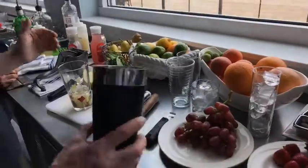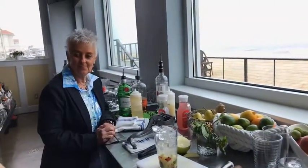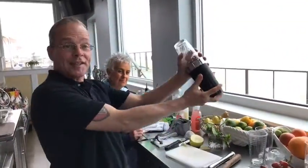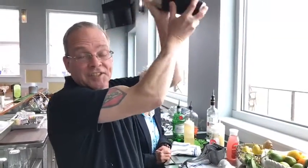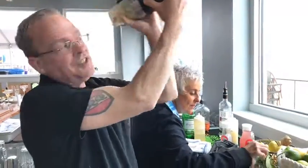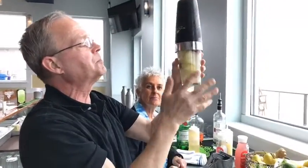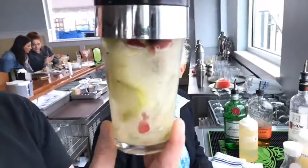I'm going to put some ice in our shaker. And shake away. Overhead with a smile on your face. This is a nice spring tasting cocktail. You can probably make a nice pitcher full of these before the friends come over. It even looks nice before we strain it. I like the way that looks, Kev. Yeah, it looks very refreshing. A little more shaking and we'll serve it up.